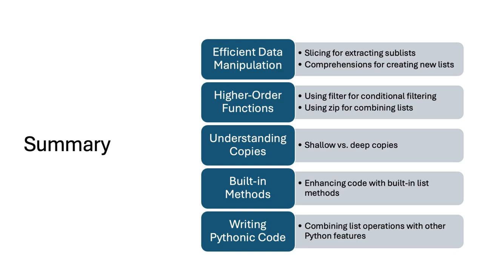Well, that concludes our session on advanced list operations in Python. Today we explored powerful techniques like slicing, sorting, filtering, and combining lists, giving you the tools to work with data more effectively and efficiently. Mastering these advanced operations will help you write cleaner, more optimized Python code for any project.